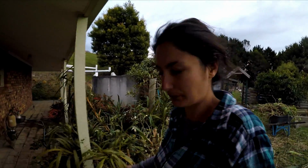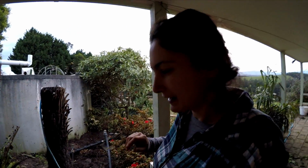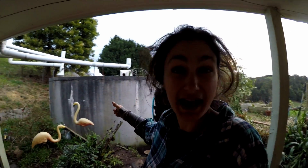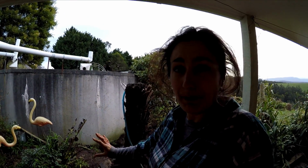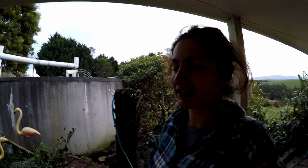We also got a tank full of water last night with the rain. As I was finishing vlogging, it started to pour, and once it started, it was like immediate, big drops, really heavy. And so our water tank was filled up. It was very empty, just about all the way down to the bottom. And it overflowed last night, which is amazing. I really wanted this full before summer, and it is. So I'm really happy that we can continually just keep it topped up now with the rains that we get over summer until next winter.